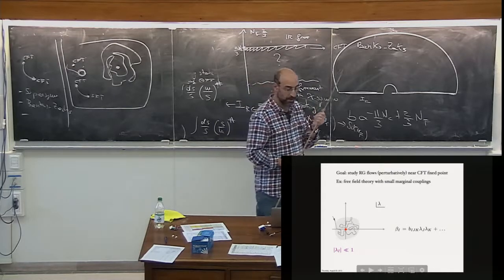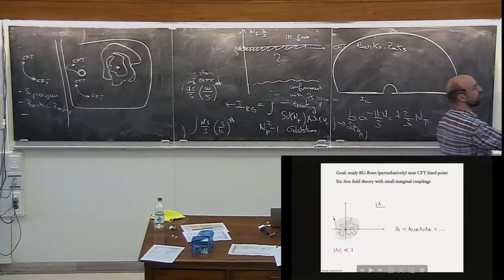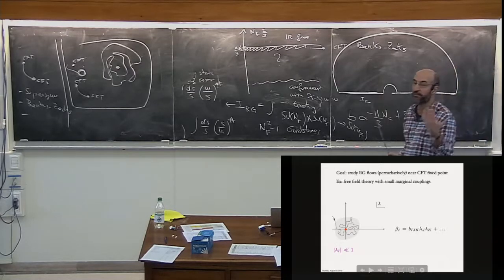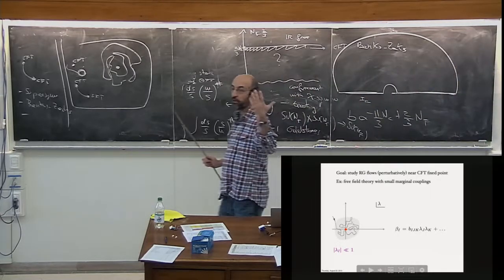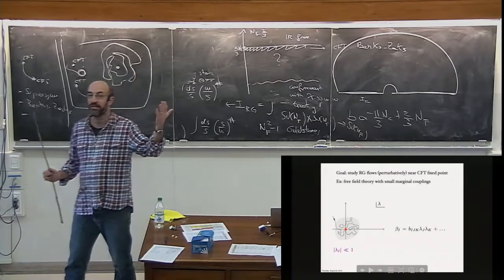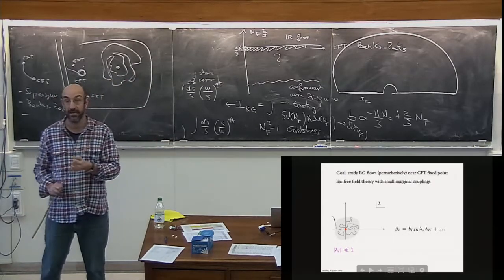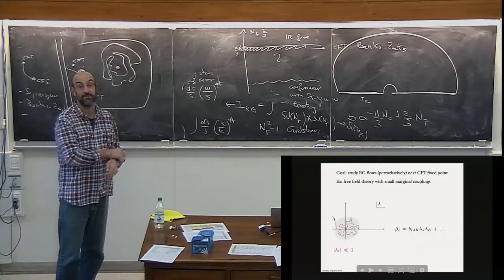Okay? So in particular, when you run to a totally new fixed point, you run slowly, and then when you start getting close to it, you start going fast, and then eventually you slow down, but there is a region where you go fast. It's the region where the theory changes completely. Like when you go from the theory of quarks to the theory of pions, when you get near 1 GeV, the gauge coupling of QCD runs like crazy. Okay, I will not be able to describe things like that.